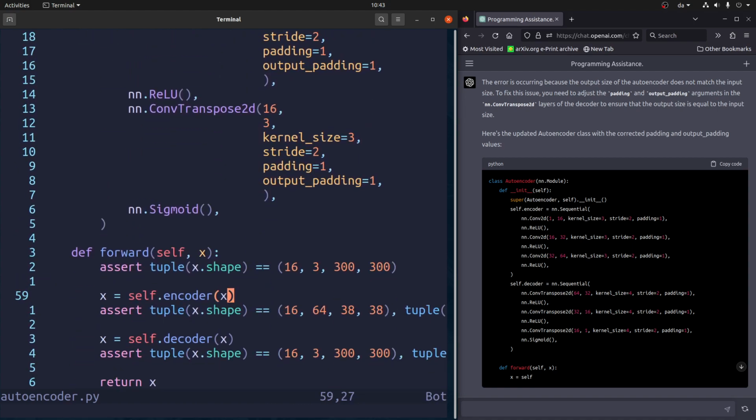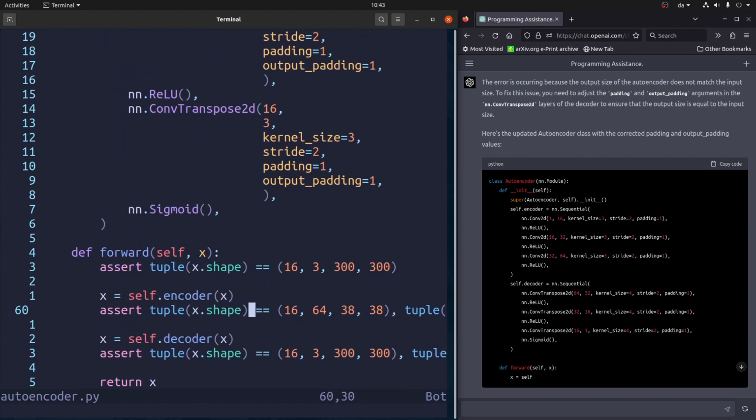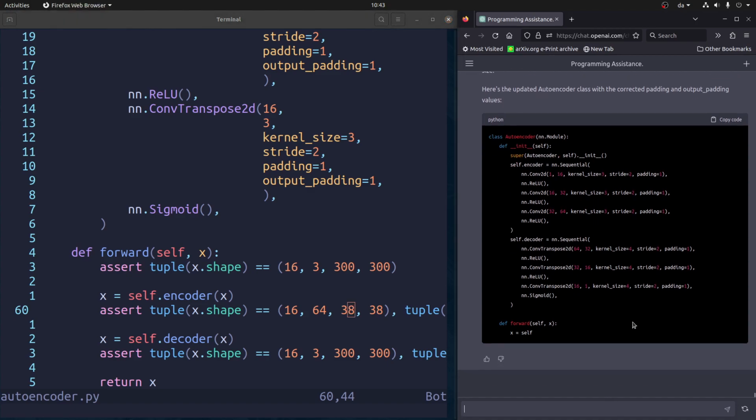No, not really, because how does it become 38? Which is weird. Let's try to ask it. How can I decide the size of the latent space?